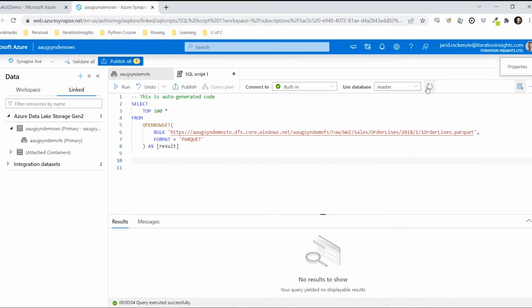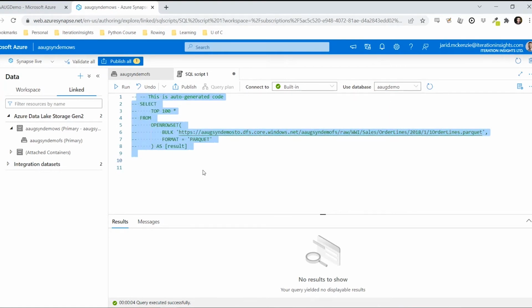I can use SSMS. I believe you can use the Azure Data Explorer, although it's been a while since I've actually used that. And I don't know if I've used it on a serverless instance. So you can test that one for yourself. I'll leave that to an exercise for the listener here. So I've refreshed my data there. Now I can actually start using this data. Let's just comment that out. I don't need to see that right now.